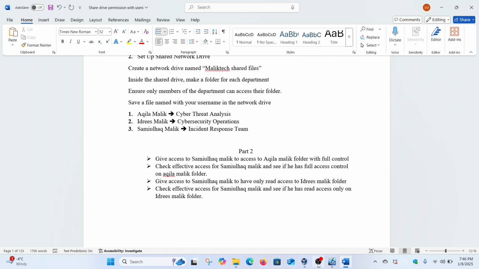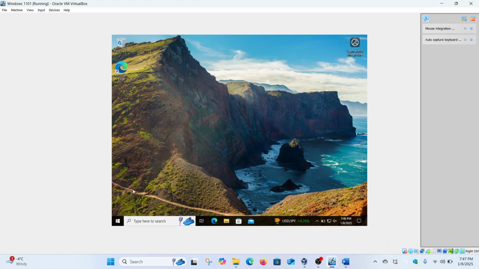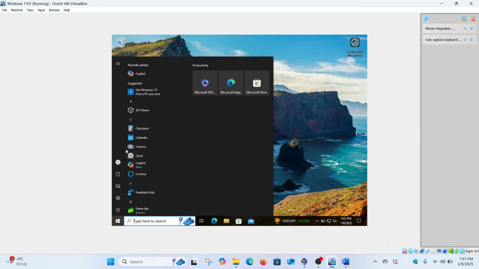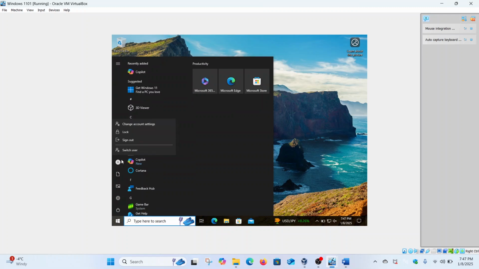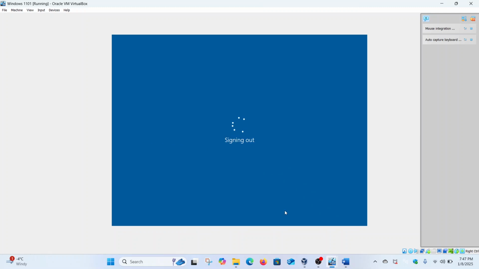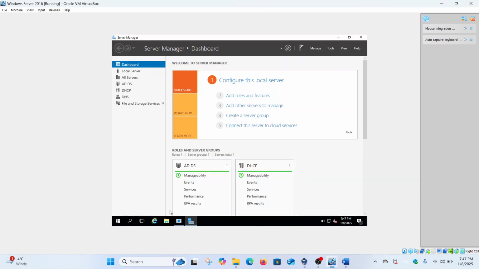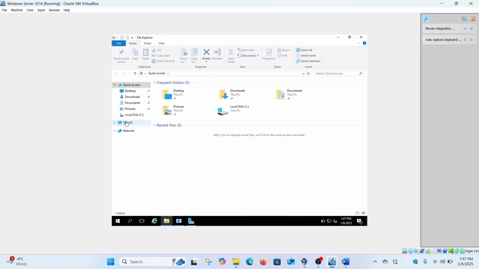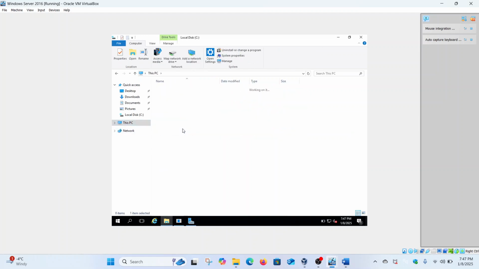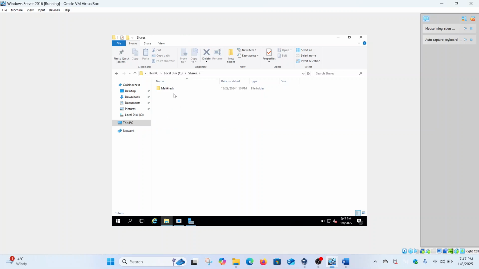So to begin, let me check. As I'm logged in as Aqila Malik, let me sign out and sign in again. If you come back to the server, go to File Explorer, click This PC, local disk C, shares, Maliktech, and these are the folders that each user belongs to.